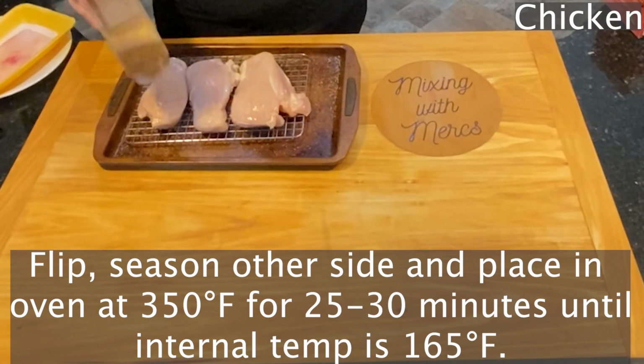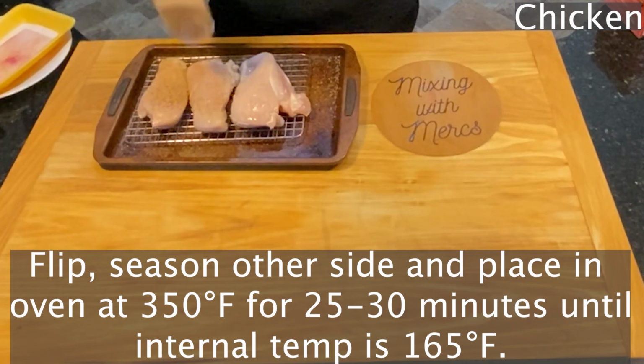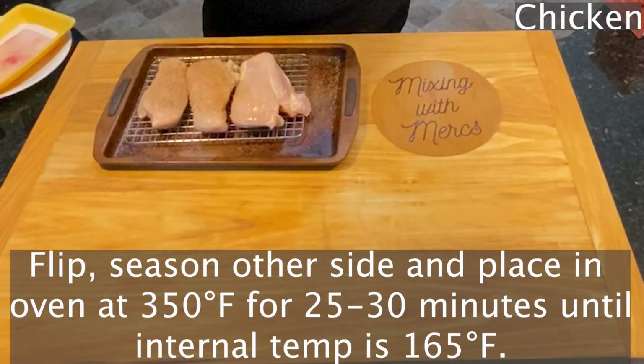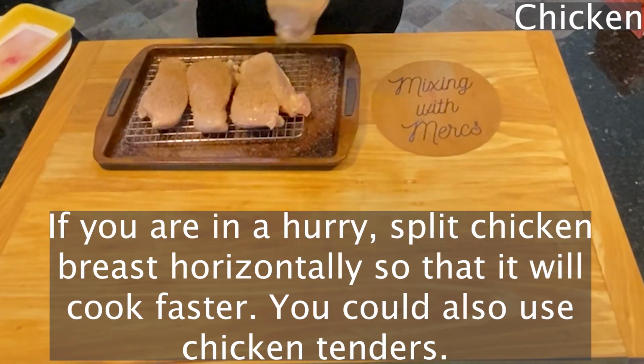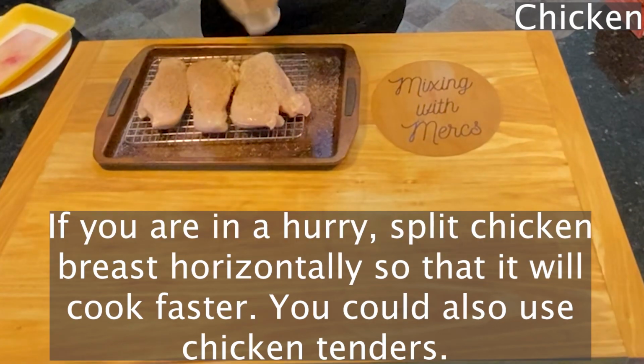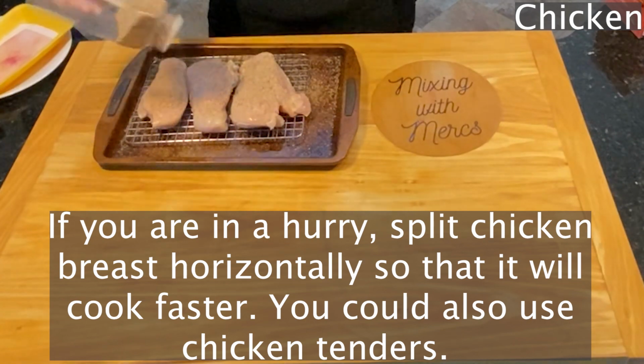You're going to season your other side really well and then place in the oven at 350 for about 25 to 30 minutes until it reaches 165 degrees. If you want to save some time, split your chicken breast horizontally, or you can buy chicken tenders because those are going to be thinner and that way it'll cook a little bit faster.